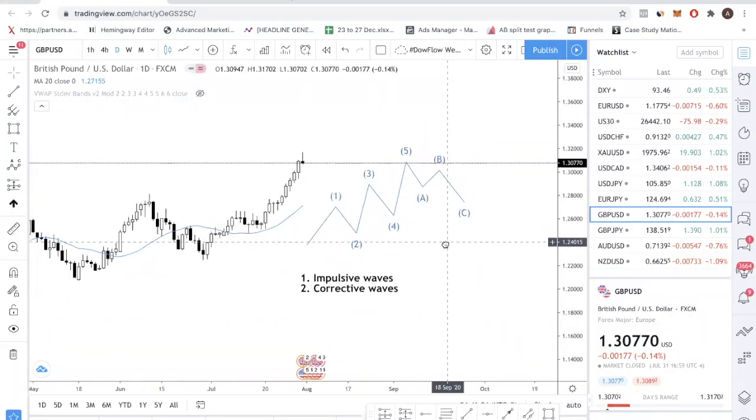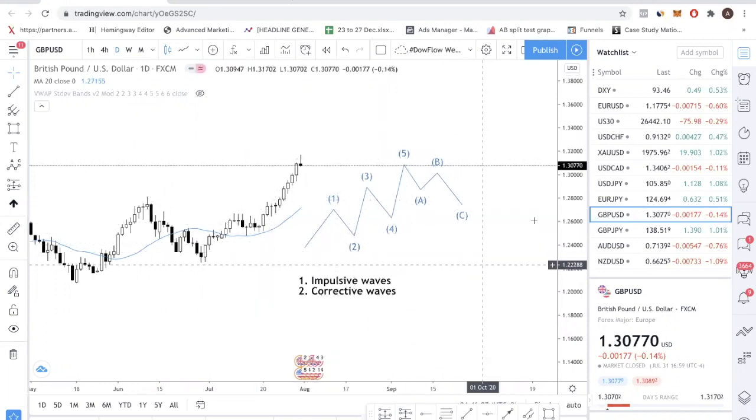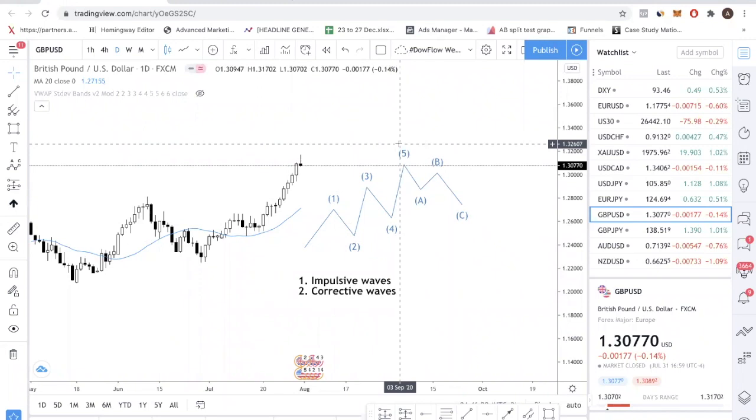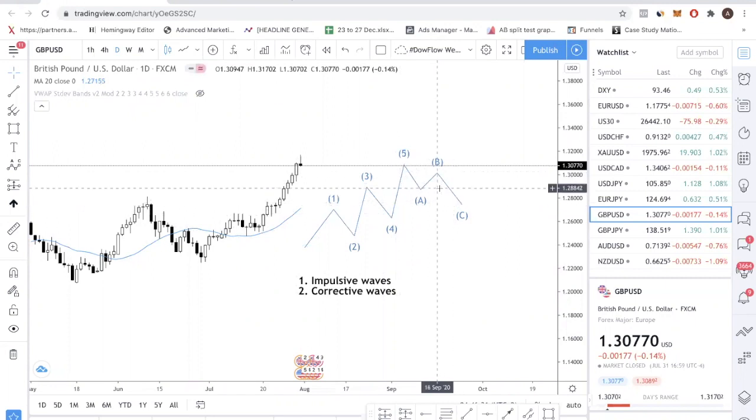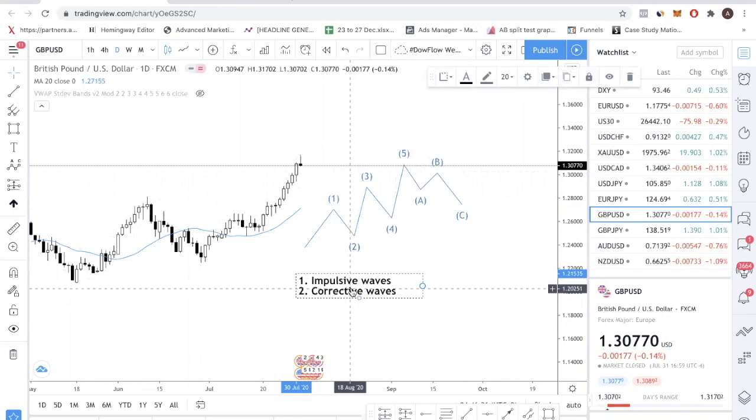Over here, I have the basic pattern of what is known as the Elliott wave. If you read the book, you can get that book if you want, but I do not really recommend it. If you read the book, you will understand that what the author is saying is that price actually moves in a series of waves, therefore the name Elliott waves. So what you have is a series of impulsive waves, and then after that, you have corrective waves. I've written it over here: impulsive waves, then corrective waves.